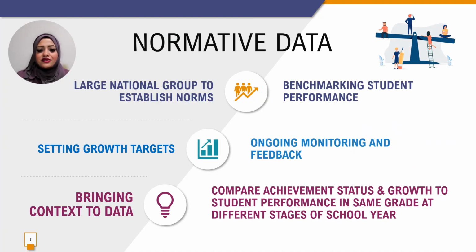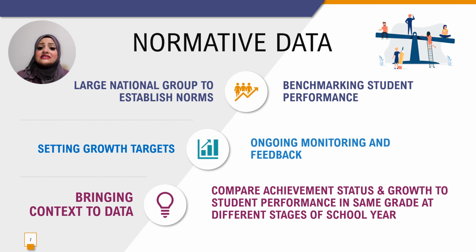The next term we'll be looking at is normative data. Normative data refers to data that's been collected from a large representative sample of individuals to establish norms or benchmarks. These benchmarks represent typical performance or characteristics of a given population, and they are used to compare and interpret individual scores within the context of that population. Norms are provided by MAP every 3 years.